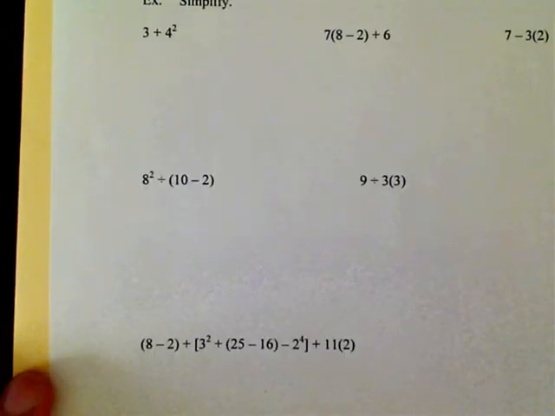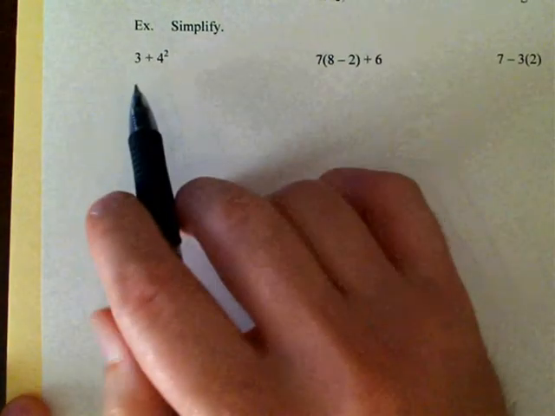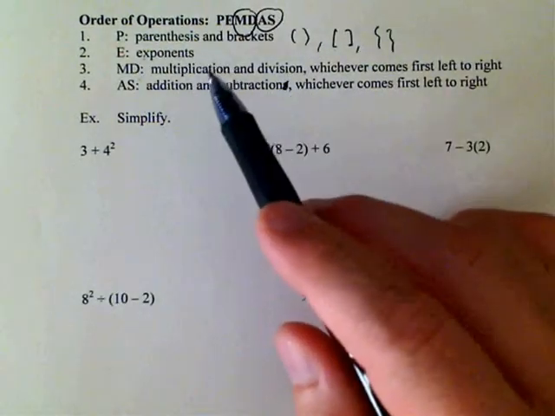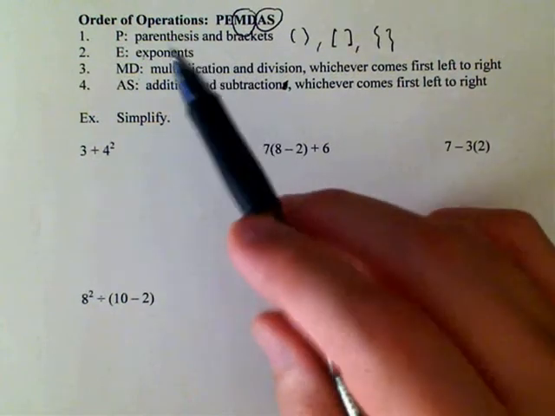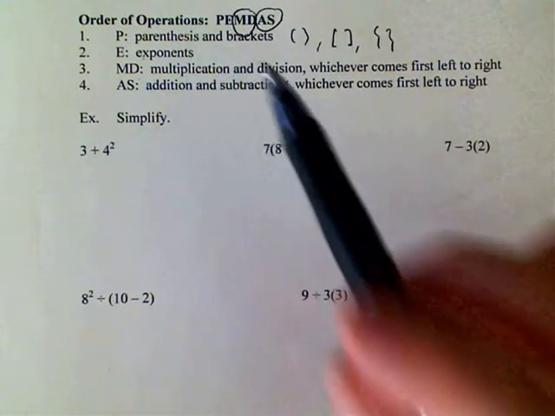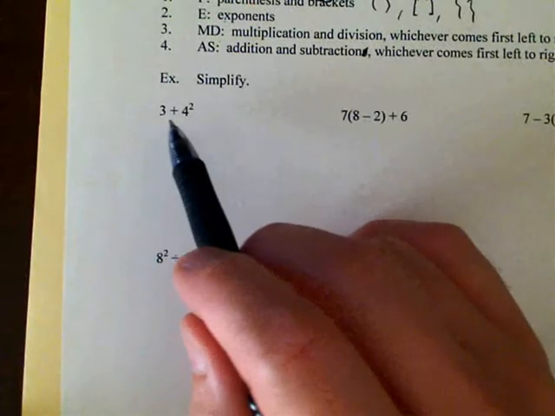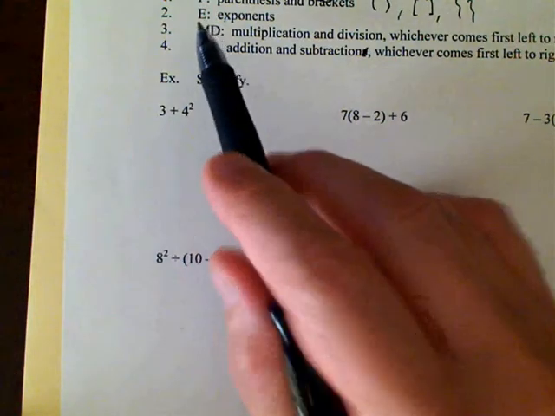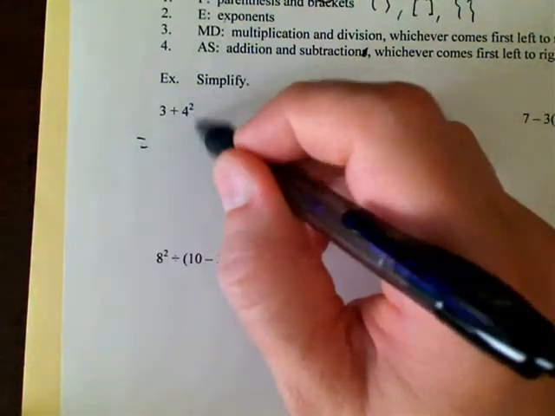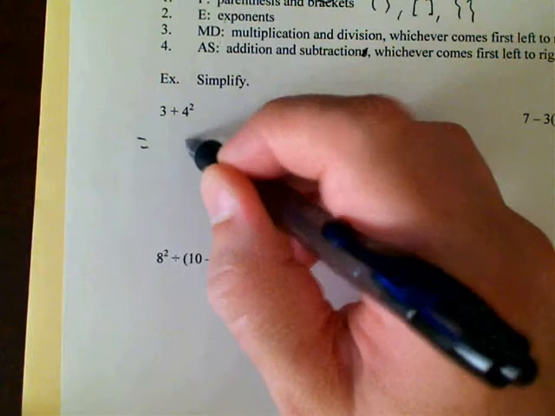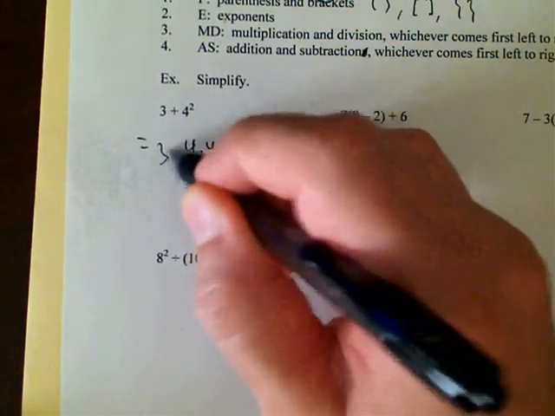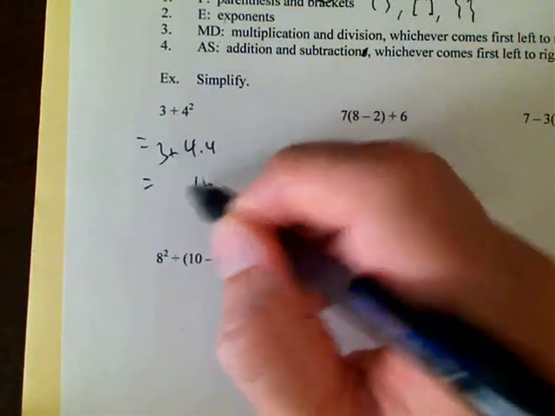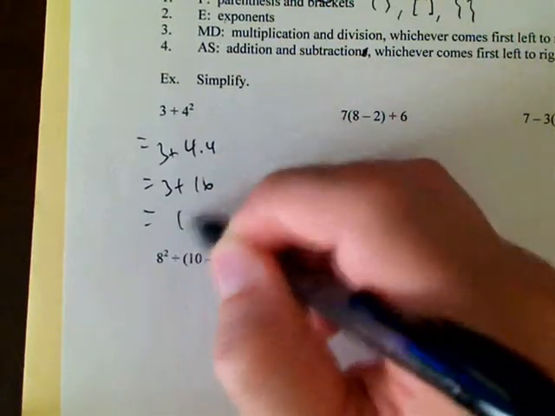As you can tell, we got a few examples. Here we go. Before we do that, if you take a good look at the order, you're pretty much doing the most difficult stuff first. It's kind of a way to think about it. So here we go. We got 3 plus 4 squared. We have addition. We have exponents. Exponent comes first. So we need to do 4 squared, and 4 squared is the same as 4 times 4. When you multiply before you do addition, 4 times 4 is 16. 3 plus 16 is 19, and you're done.